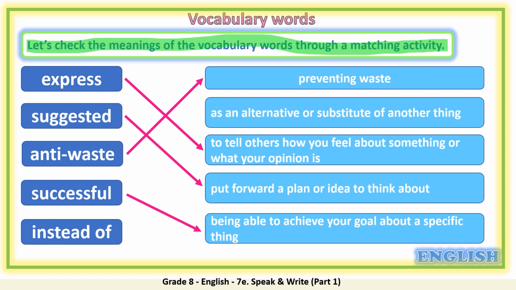Excellent. And then we have instead of. What does it mean? An alternative or substitute of another thing. Let's say if you are in a restaurant and you need a strawberry cheesecake, so the waiter can tell you, actually, we ran out of strawberry cheesecake. Would you like anything instead of it? So it means what? An alternative for it.